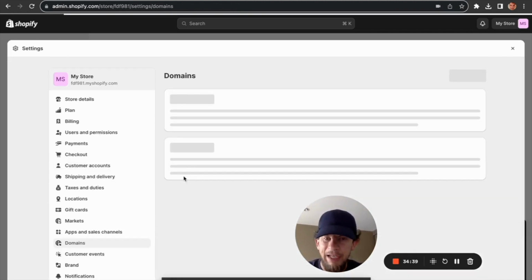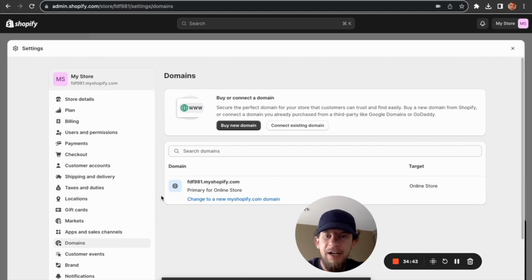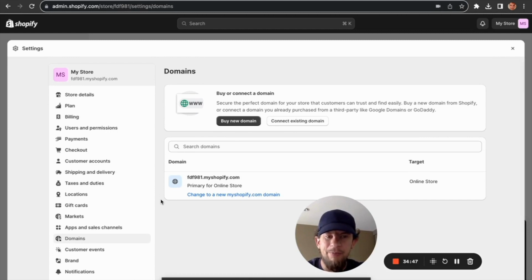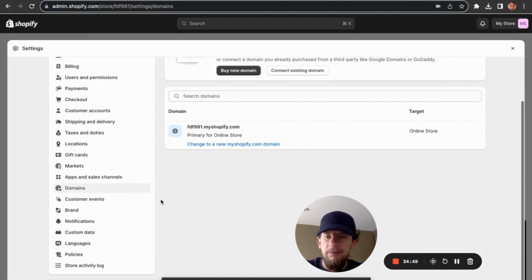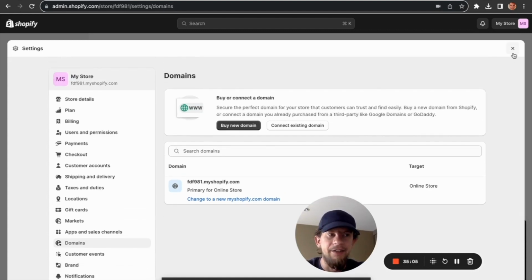Another thing is domains. So you can buy a domain through Shopify, and what I recommend is if you're an artist, you probably want to buy your name. If your name's not available, maybe you want to see if you can tack on art or artist or fine art behind it. And then there's some other things here that we're not going to get into, but brand and policies and things like this that you'd want to add at a later date.